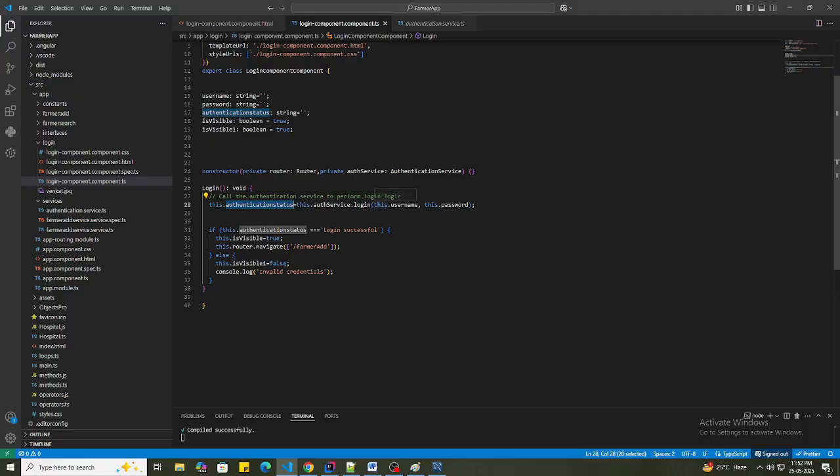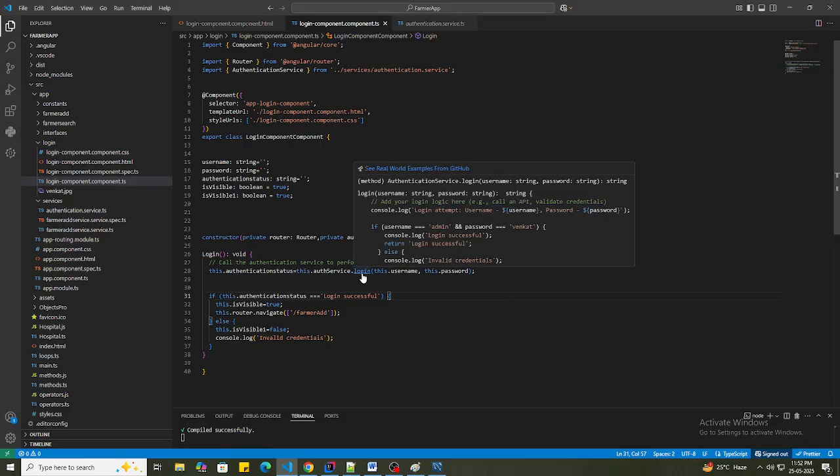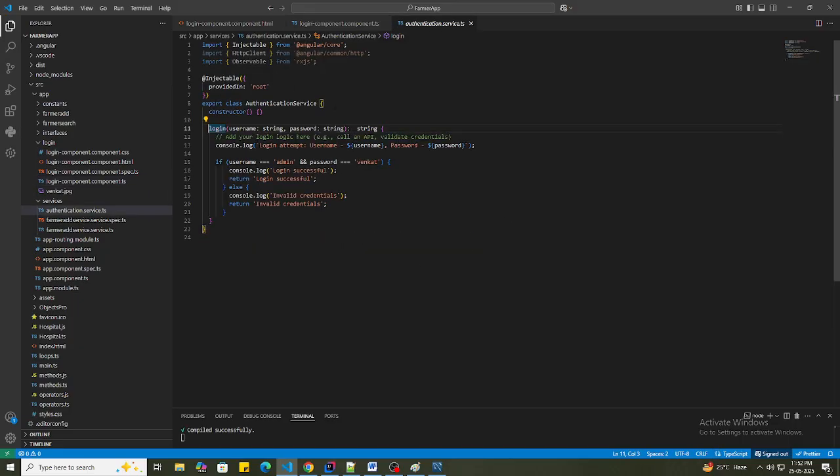So now, see, I have declared the username and password. Then this.username points to the component level. We are getting the component-level username and password here. The way the this keyword works in Java, it works the same way here also. We are just getting the class component-level username and password, which is already bound with the front end components. So now what I'm doing here is calling my service method. Let's click here and go to the service class. Okay, see, now this is my service class.